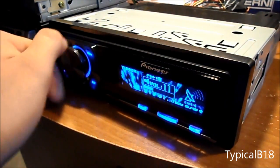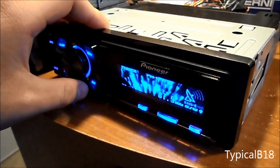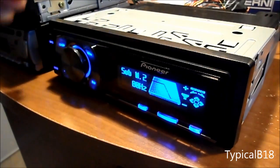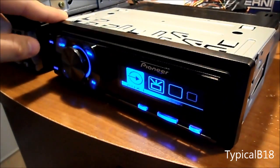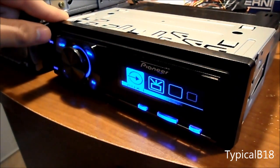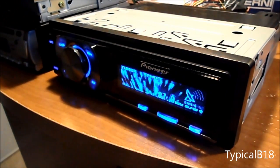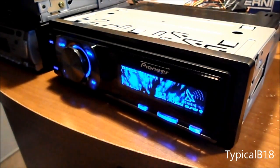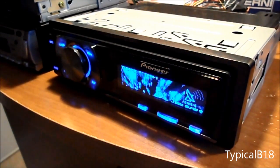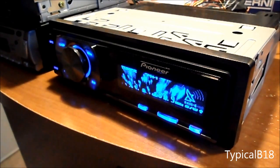As you can see, everything works fine. I still have to figure out all these controls, but I'm probably going to let this one go after — I don't really have much use for it. Installing it is going to be quite a pain, and I just don't want to do that. I'm not saying it's hard, because I've done it with a friend before for my other friend's car. That's where this JVC is coming from — we installed the Pioneer head unit into his car.